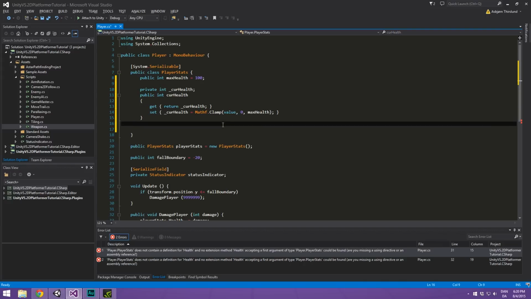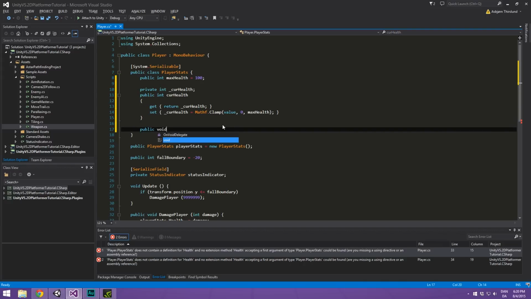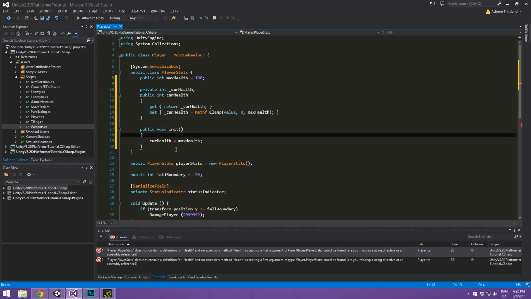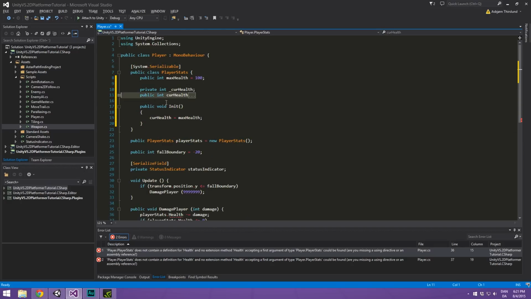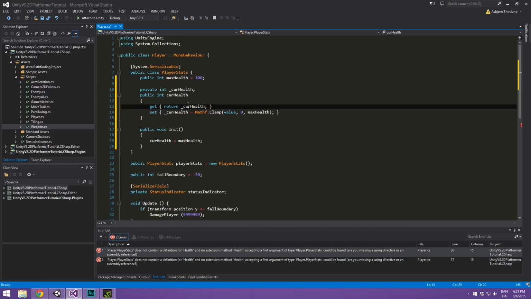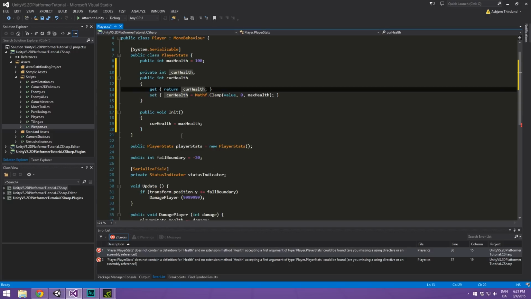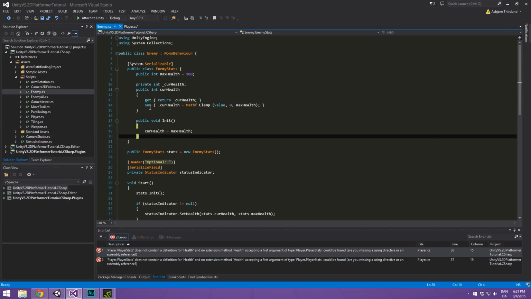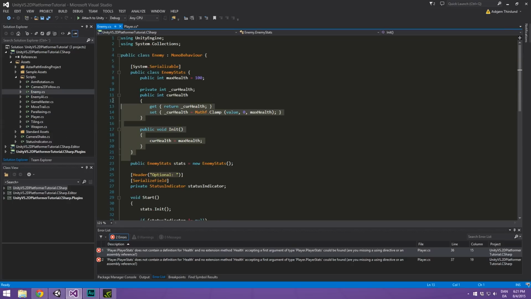Cool. And then we want to quickly make a public method called Init, and that will simply set our current health equal to our max health. It's that simple, and you can either set the private variable here or the non-private, the accessor. I suggest using the accessor so that if we've messed something up with the max health, it will let us know. Cool, and you can see if we just open up our enemy script here that this is pretty much an exact duplicate so far of the enemy stats class.